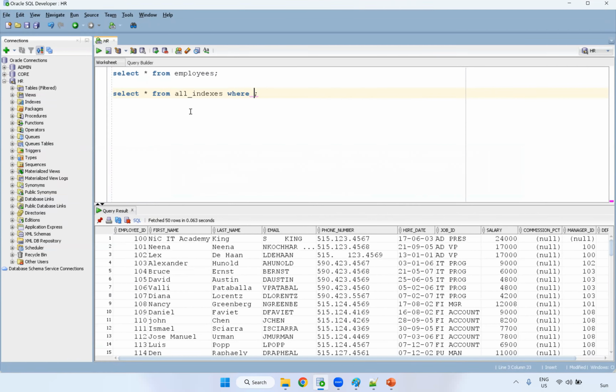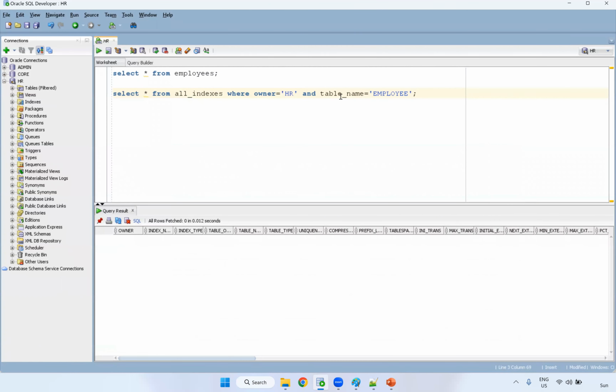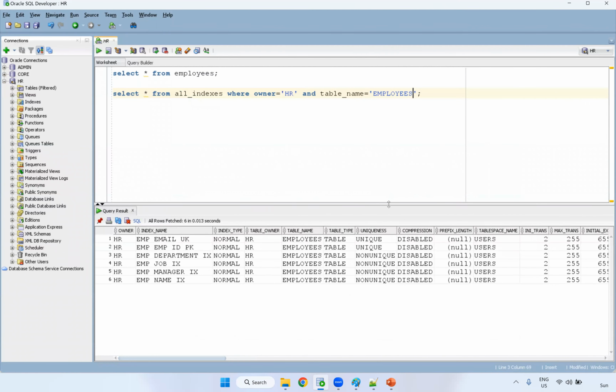You have to use where owner equals HR and table_name equals employees, whatever table you are searching for. This is case sensitive, that's why you have to use the table name employees.